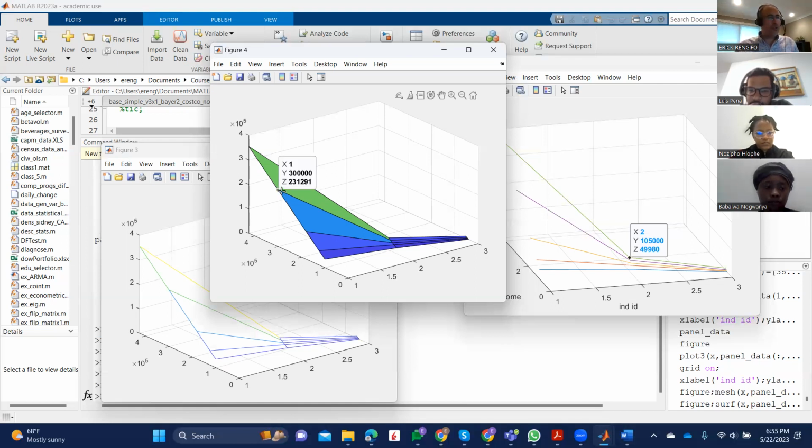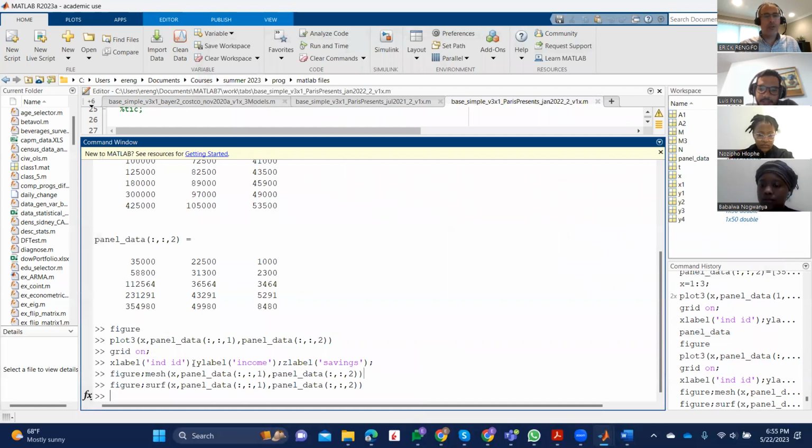Okay, no questions? But why before we had to put the number 3 after plot, but now it's only mesh with no numbers, like in the command? At first we used plot3, like 3 dimensions.